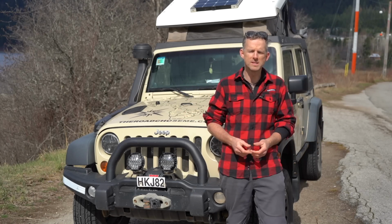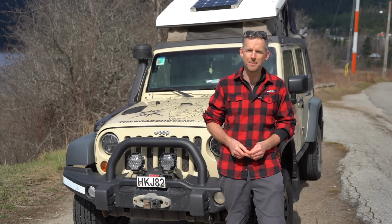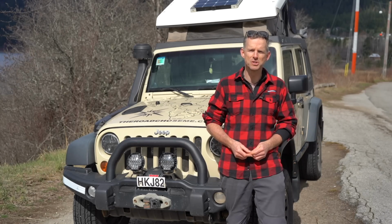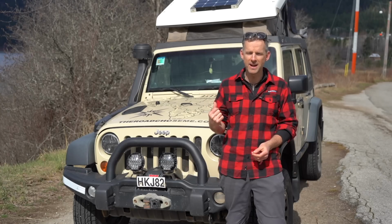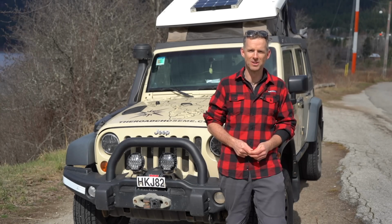When I say disgraceful, I mean when they're loaded for an expedition with your rooftop tent, your food, your water, all your stuff, the fuel consumption is about double that of this Jeep that's sitting behind me. So when I went around Africa, I spent about $18,000 on gas to drive this around. If I had a Land Cruiser, I would have spent $36,000.